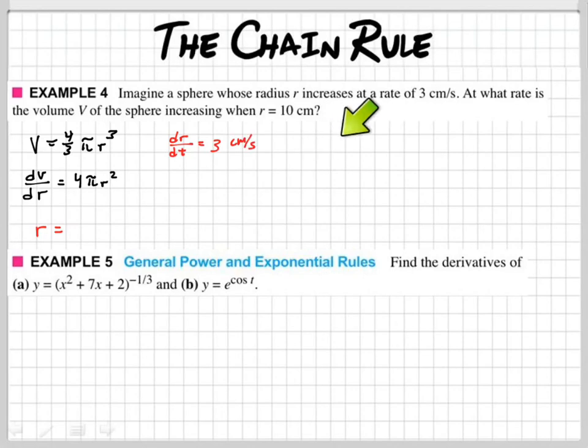Now that kind of makes sense. It's the derivative of the function r with respect to time, with respect to t. Because that's what this says. It says 3 centimeters per second, and second is t. That's your time. So I know this exists, which means this exists. What would that be? Just to satisfy our intellect, what could that function of r be? Like, what would that be? That function r.